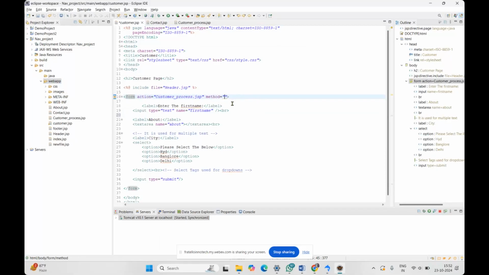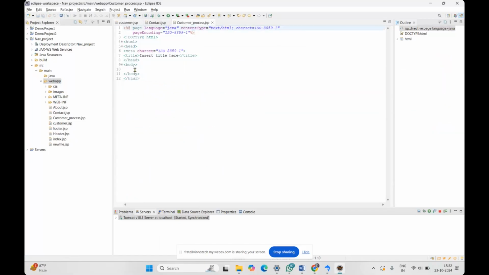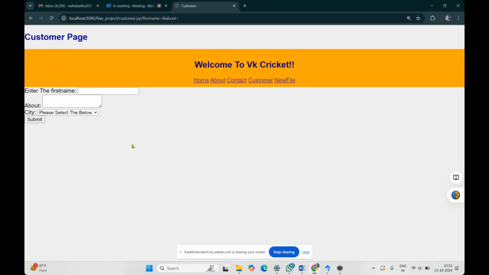I will show it here. See, here I am using the get method. I'm saving it in our customer process. I'm not giving anything here, but I will give some heading like "welcome to another end", just write one heading and save it, then go to the customer page and refresh it.